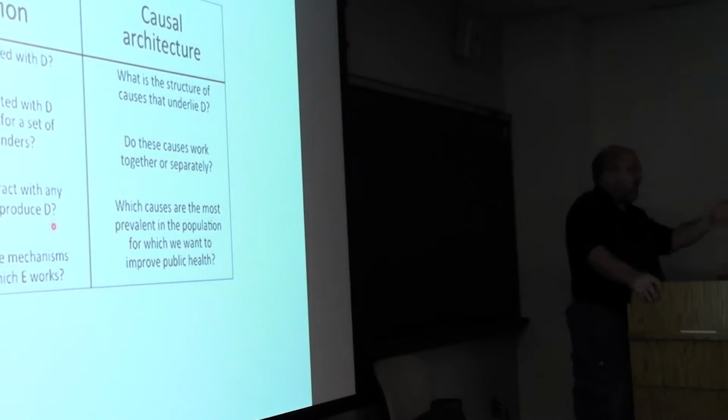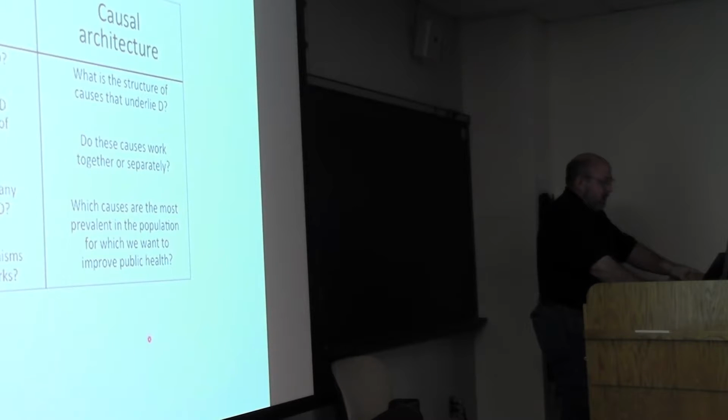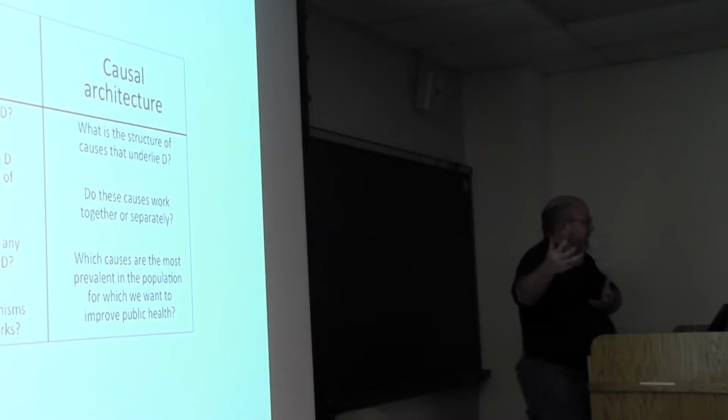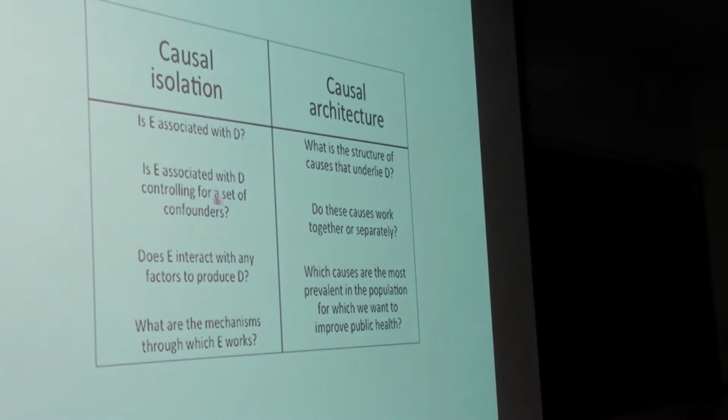Okay, let's move to the second, which is causal architecture. I think, at least in their framework, these are embedded in this larger thing that they're calling their version of population health science. So this is a table from the book, in the causal architecture part of the book. In the causal isolationist approach, which is, I think, a kind of unfair caricature of what we ordinarily do, we ask, is E associated with D? And in the causal architecture approach, we ask, what is the structure of causes that underlie D? Now, if we really want to do a good job of figuring out what to do about selection bias and confounding, we're going to draw something called a directed acyclic graph. That's not the kind of diagram they're talking about, but you're going to need that if you want to get a good estimate of E's association with D.